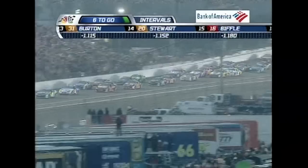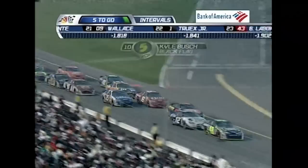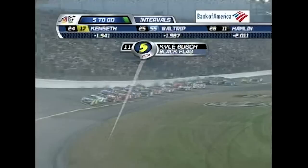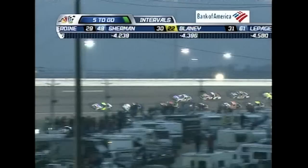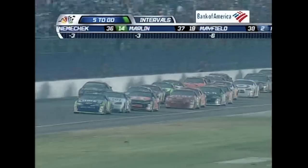Black flag, Kyle Busch in the 5 car, aggressive driving. It's a pass-through penalty. Kyle Busch was 9th last time by. He'll have to come down pit road at 55 miles per hour under green while the rest of the field goes around the track at 190. And he'll have to do it, otherwise he'd be like Matt Kenseth, and they'll pull his scorecard. But the big difference between the penalty that he's getting is he's got to serve his under green. Tony Stewart just had to go to the back of the pack. That's correct. So basically, the 5 car is out of the race.